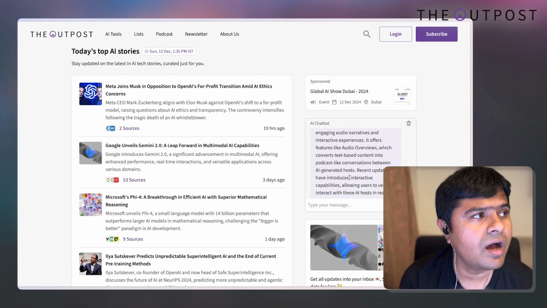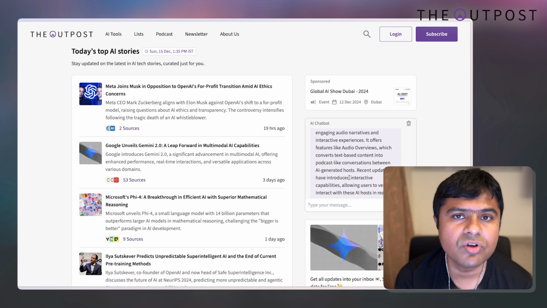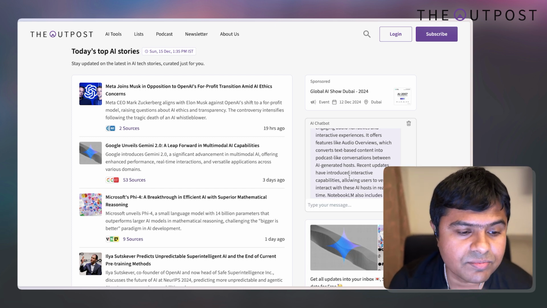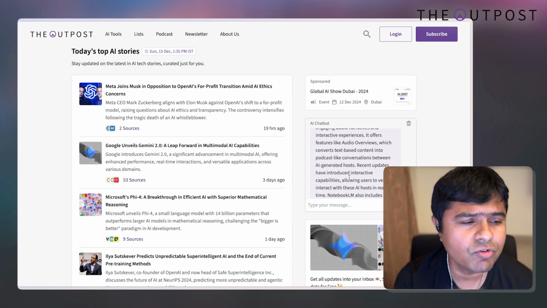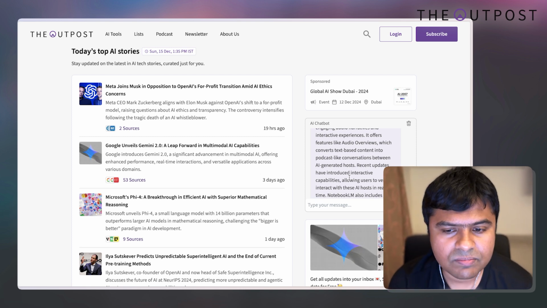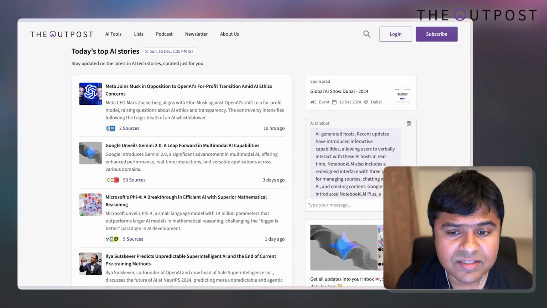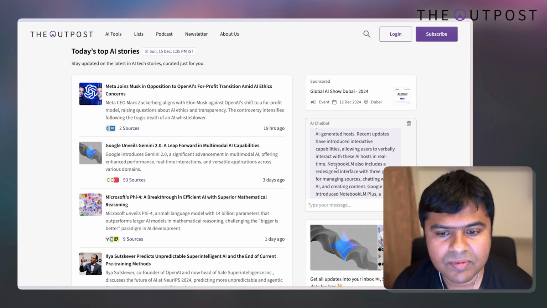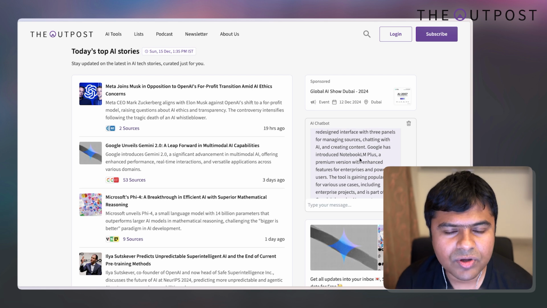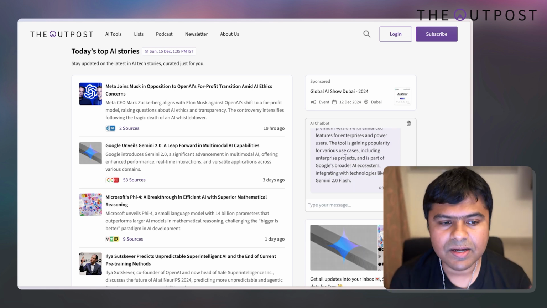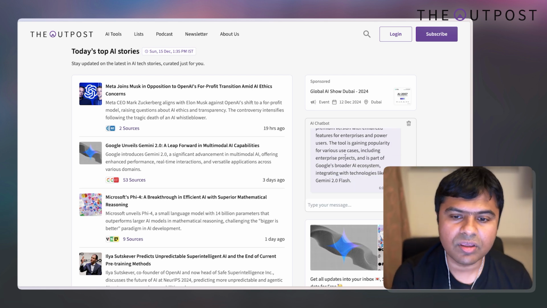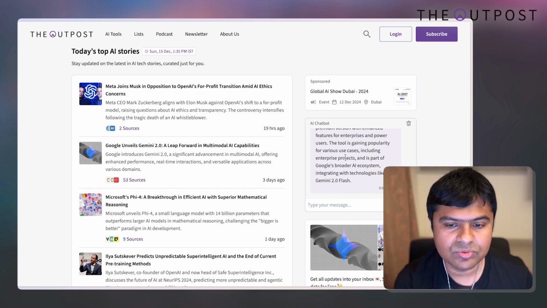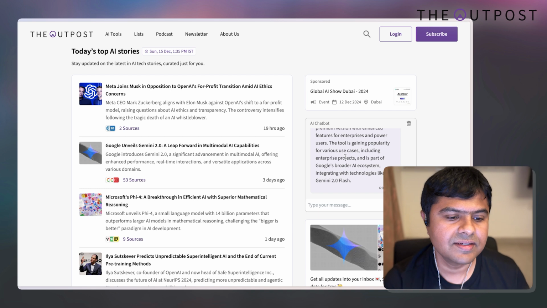After doing that, it retrieves all the latest news, and then decides on the fly that it should add that information, because you asked about Notebook LM. You didn't ask what's the latest news about Notebook LM, but it says recent updates have introduced interactive capabilities, interacting with AI hosts in real time, a redesigned interface, the Notebook LM Plus plan, and so forth. It's a very smart system. It determines what topic you're talking about. It's related to Google and to Gemini 2 Flash. These are the latest news, and it contextualizes them and gives you an answer.